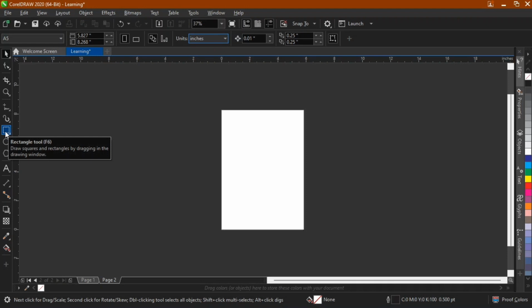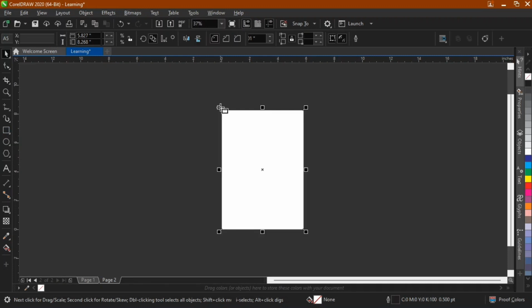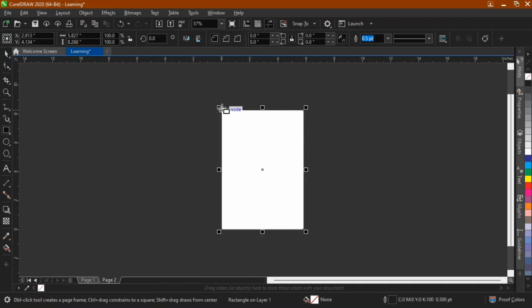Now how do we create a background? By double clicking on this rectangle tool, double click. Now this is it. This is the background you've just created. With this background, you can now work on anything. You can also power clip. When I mean power clipping, that is putting in an image or whatsoever inside this particular background. So you can also give it different kinds of colors and all of that.